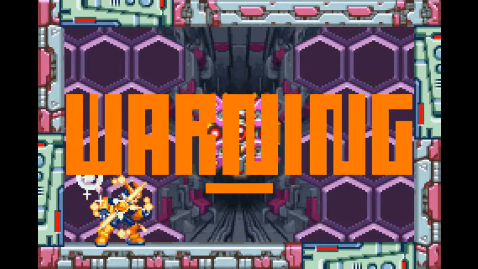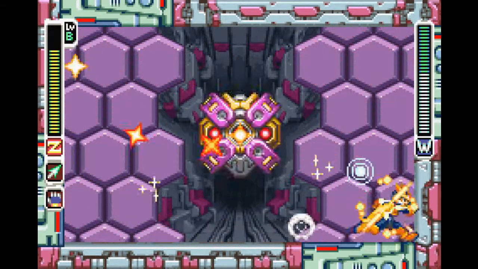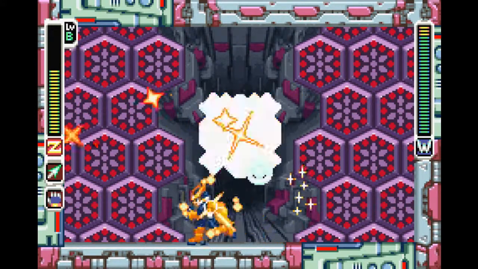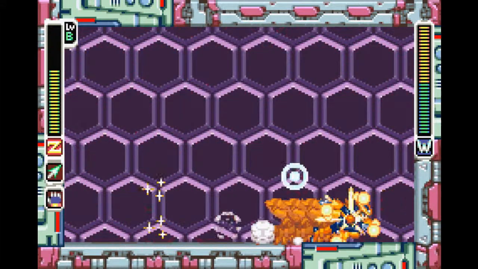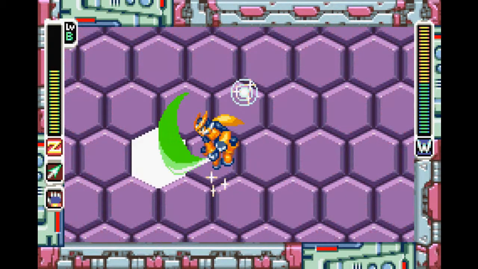I believe it just said emergency elimination program start. Anyway, there's this thing, I don't even know what it's called, all I know is that whenever it moves, it laughs at you. Its pattern is fairly simple. It'll laugh at you, go back into the background, and randomly select one of these panels to shoot a laser at you, which is a fairly simple thing to dodge.